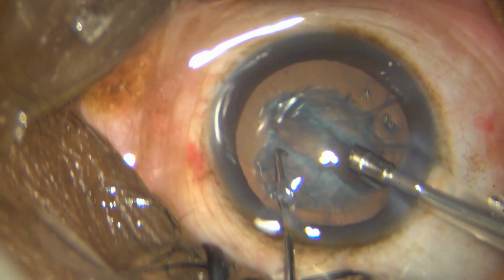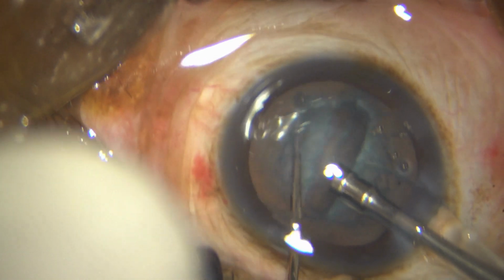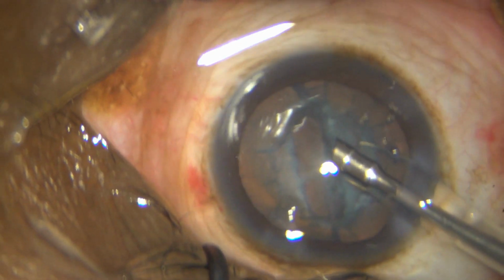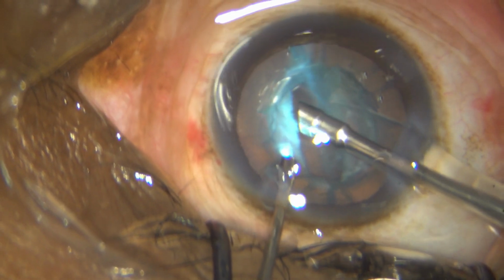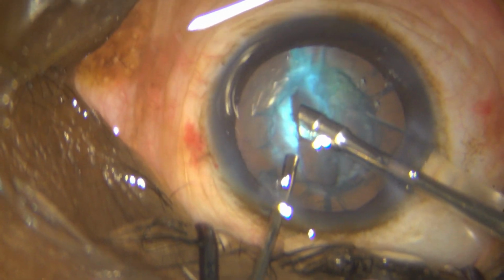All in all, I take in my dialer and make the first crack, turn it around, make the second crack, take off my dialer, and get in again with my endo illuminator. I plan to eat up these pieces with my phaco probe under endo illumination or lateral illumination. So again, out go the lights, and it's just like a science fiction movie. The piece is coming out.